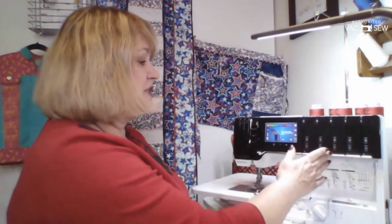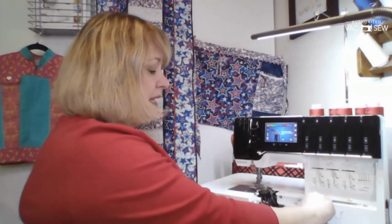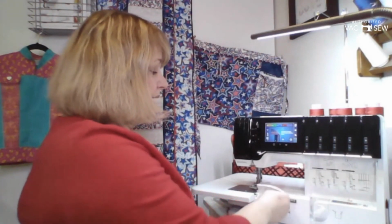The needle threads just like my sewing machine. So then I turn my pipes open and shut my lids, and I'm ready to go. Some of the things that I really love about this are, I think, a brand new person who has sewn before, but has maybe not used a serger or used one very, very sparsely, could sit down and teach themselves how to use this machine. And let me show you why.